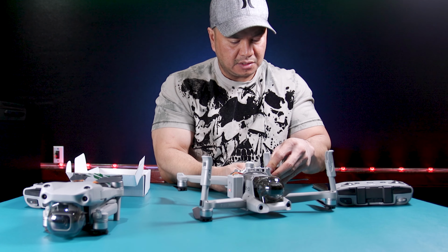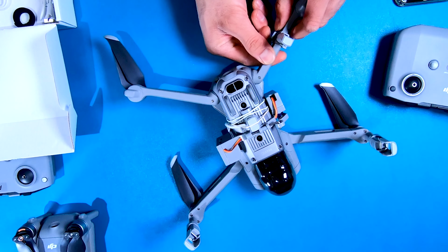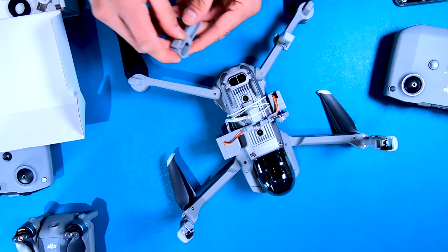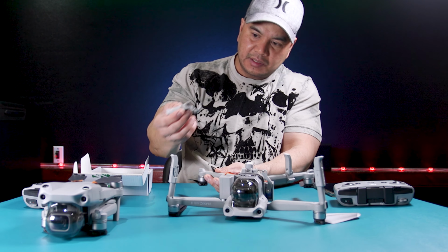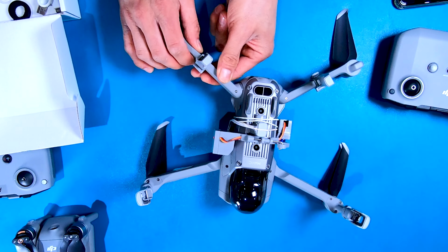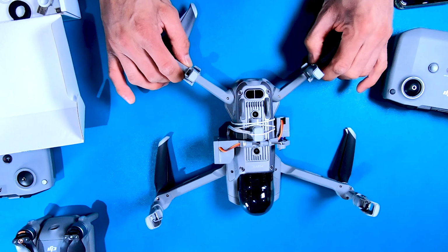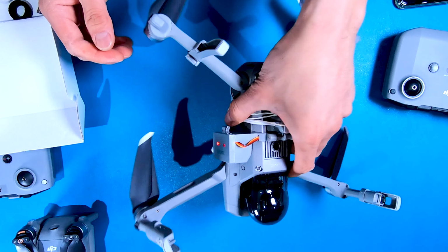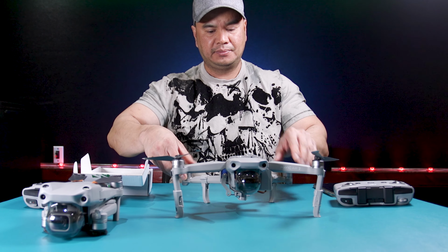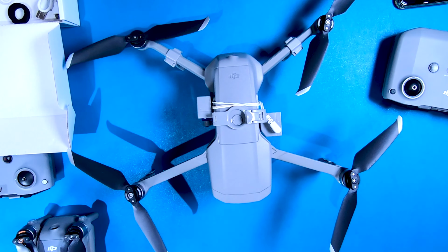Just put the back legs, clip them on, and just slide them in to get tight right there. Then the other one. Oh, sorry. Then the other one. Just clip it on right there. Slide it in. And you're set to go. That's it. And it's ready.